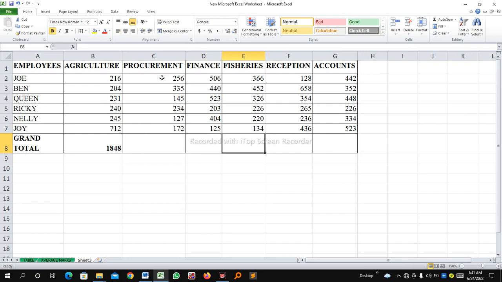Then for the other departments, that's procurement, finance, fisheries, reception, and accounts, it's not compulsory that you do the calculation for each. After doing the first one, the other departments will have the same formula as the one for agriculture, so we just click on this cell, the grand total for agriculture.